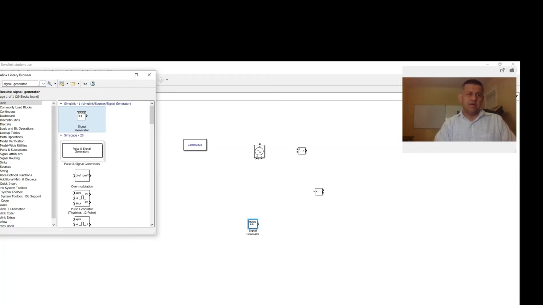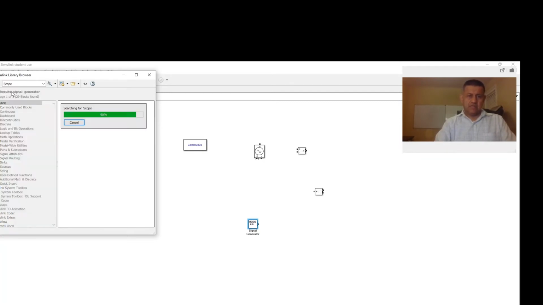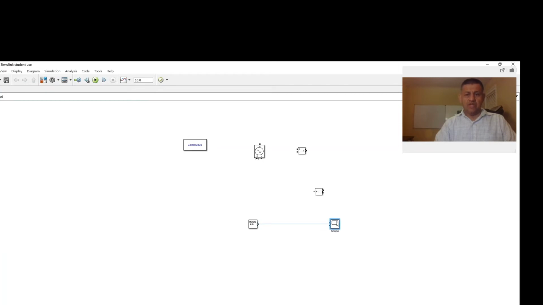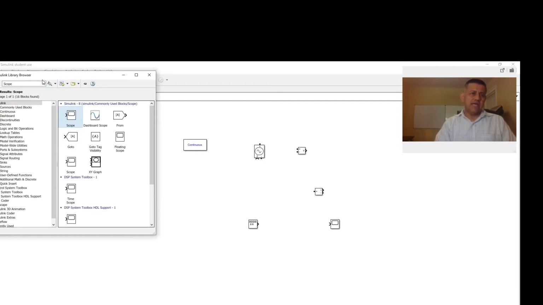Now I need a scope. Of course we need more of these, but we can make copies. Then I need the elements for the circuit.